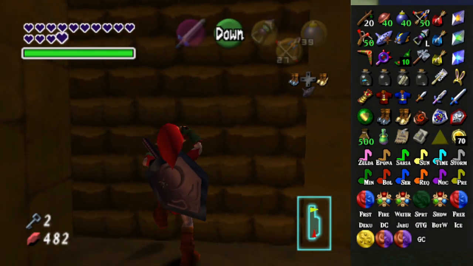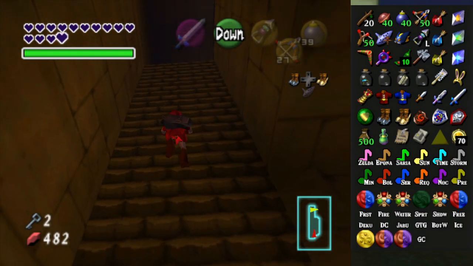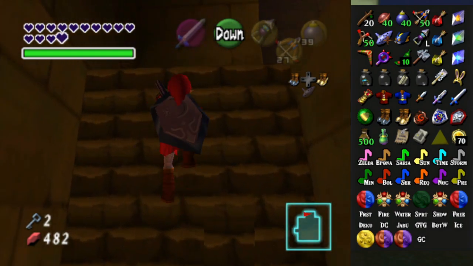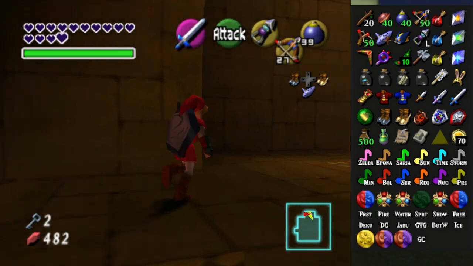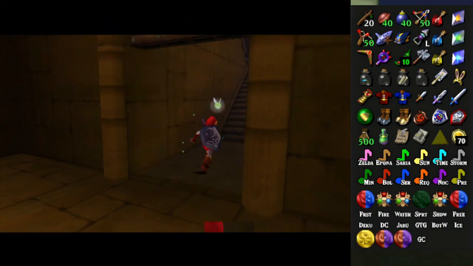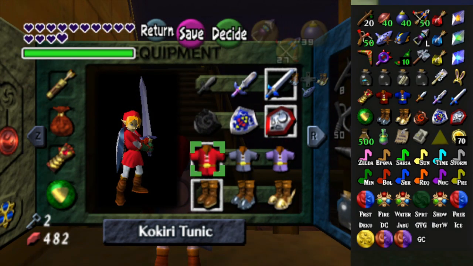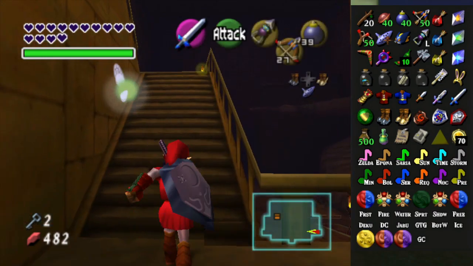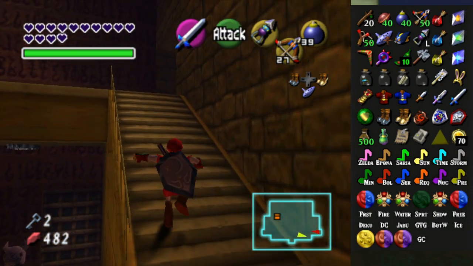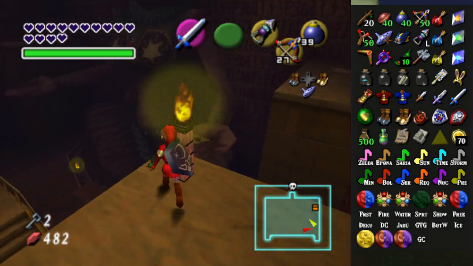Oh, the mirror shield looks really cool like this. It's got like the grey edges. I like this. I really like this. Okay. Also, that was the thing downstairs, wasn't there? I forgot about that. That's fine. I can go back for it, probably. I forgot that there's a thing downstairs for me to play Zelda's Lullaby.